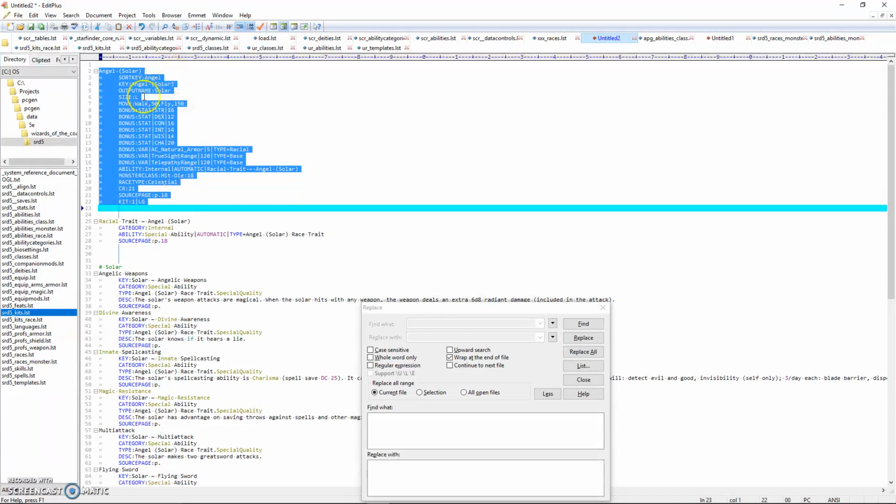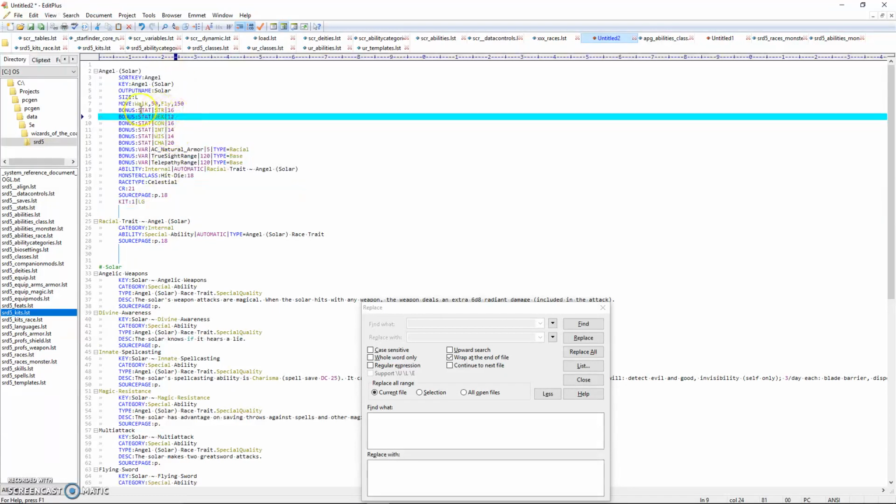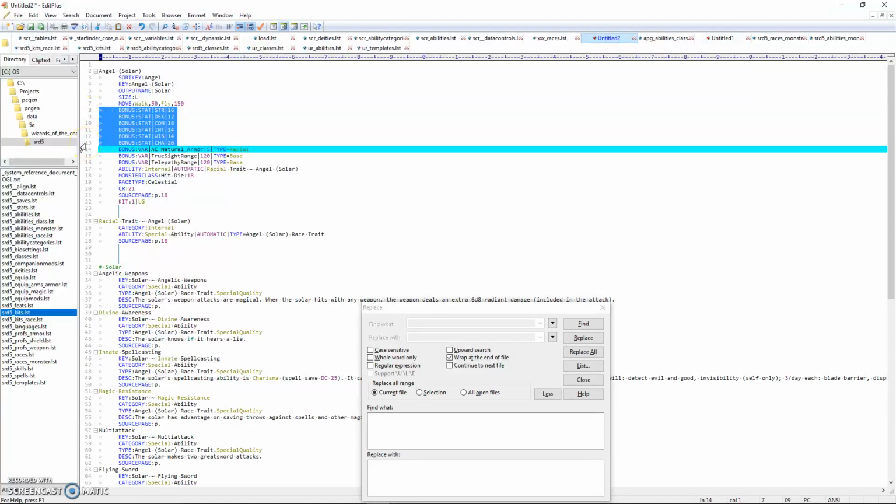All races get some form of a stat bonus. So if it's a fixed stat bonus that's not going to change due to being a sub-race of some sort, we just put it right here, and it will actually show up on the monster tab or the race tab. When we're dealing with Pathfinder, because you had the swapping out of different things and you could choose different sub-races, we were forced to put those into abilities which were granted after you made your selections. So that would not show up on the race tab.